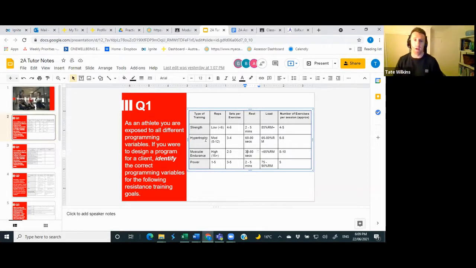Hypertrophy is a word for lean muscle growth, or just enlargement of the muscles, which is generally what most people want to achieve, males and females. Even females who don't want to get bigger, but want to recruit more muscle. It's always ideal to have more muscle mass. It's good for our metabolism as well. Generally, they say 8 to 12 is the ideal range. You can still get hypertrophy gains doing 5-6 reps, but mostly that's the ideal range. The sets is 3 to 4 sets.